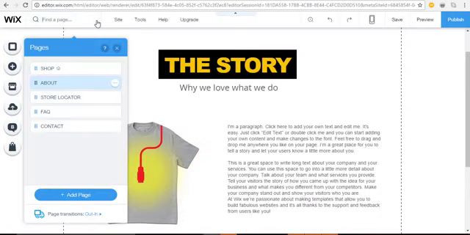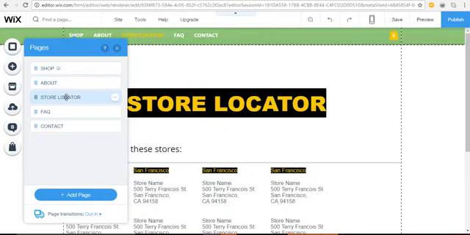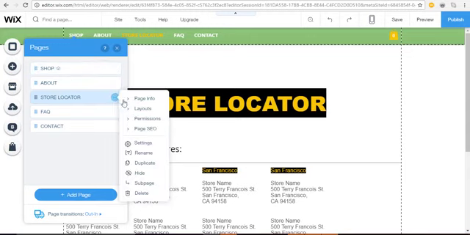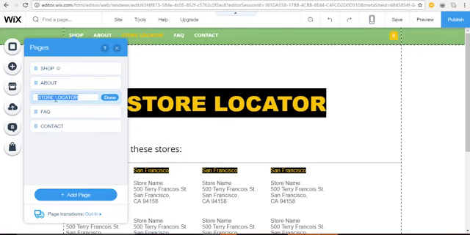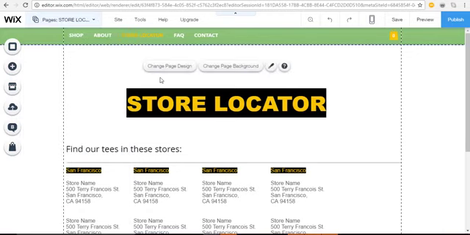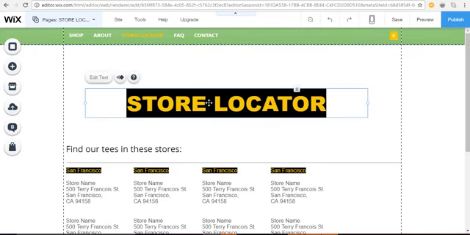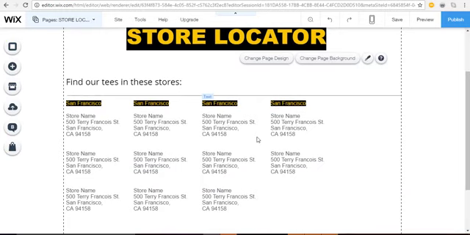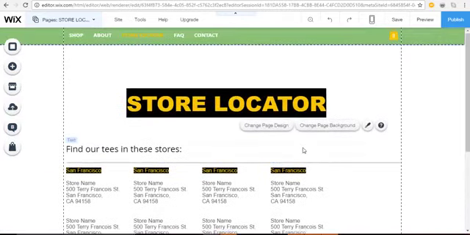So we're back in the editor, and now we're going to move on to the next page, which is called Store Locator. So if you ever want to change the name of one of your menu items, simply click on the circle and click rename, and you'll be able to type it in right there. On the page itself, you can click on the title to change the text as needed, play with the fonts and colors, and then all of this is simply text except for this line here, which you can move around. It's pretty much straightforward on that page.